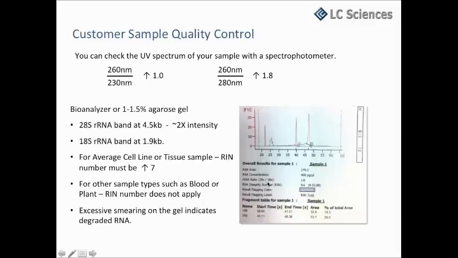Shown here on the right is a Bioanalyzer run. Occasionally we do run Bioanalyzer gels, but not routinely, simply because it doesn't really give you any good information about the microRNA content and the quality of the microRNAs. Of course, you can estimate the overall quality based on the quality of the larger RNA, but we also had cases where we had RIN values of, let's say, 3, meaning the larger RNA was completely degraded, but the small RNA fraction was just fine.